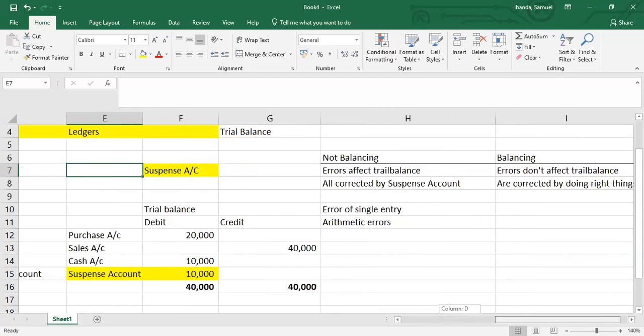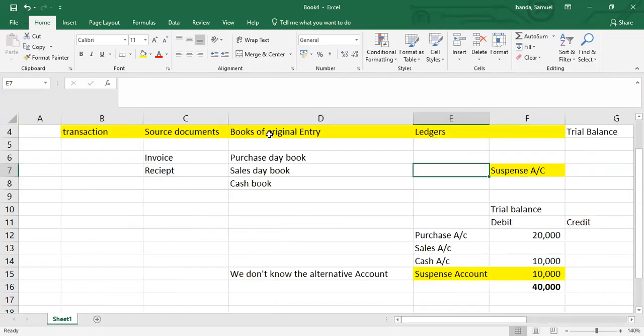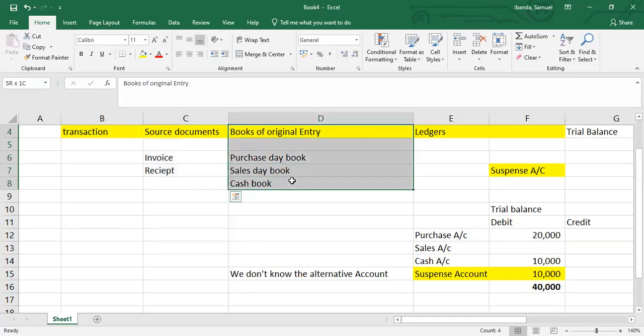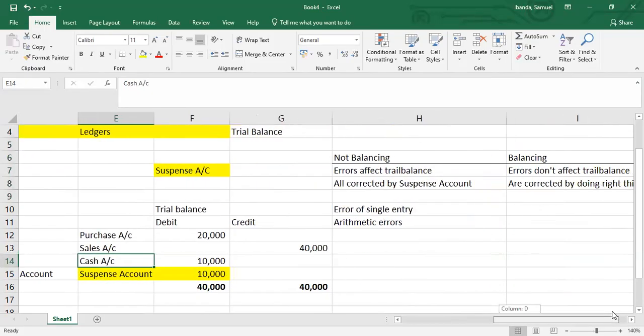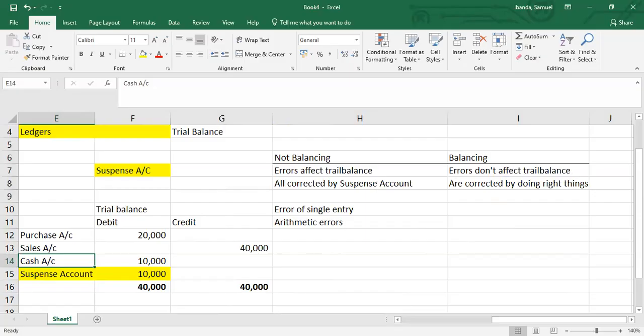Still with the arithmetic, arithmetic errors can be made at this level. You can add up an invoice wrongly, because if you're adding up the total to put on your invoice, you might add it wrongly. You might also add up your total here before you transfer to the ledgers. So you also make an arithmetic error here. And then also in the ledgers, you might make an arithmetic error as you balance off before you take them to the trial balance. So that error will definitely affect your trial balance, okay?